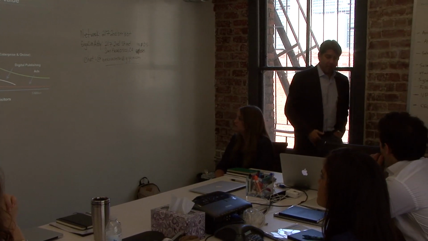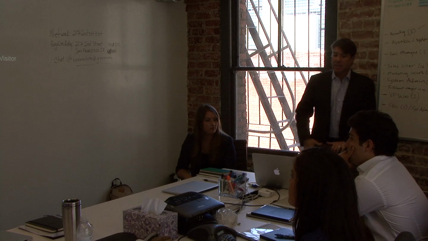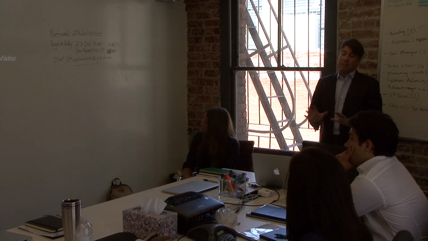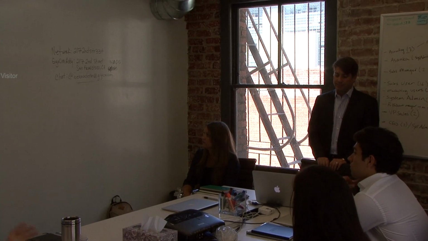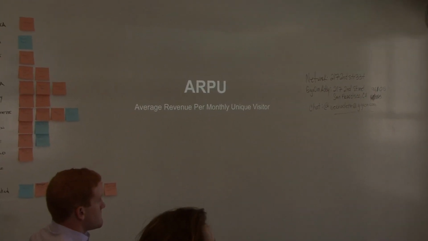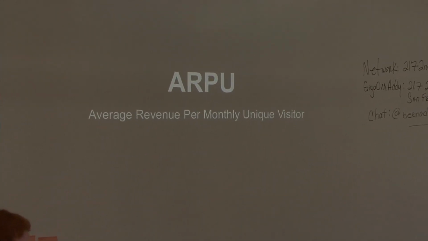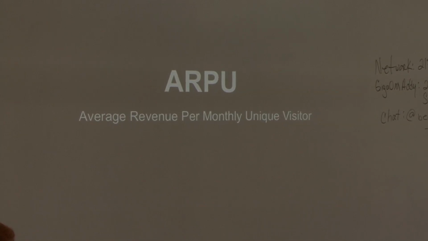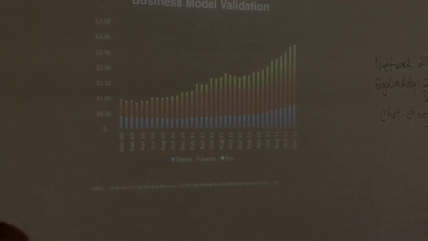So it is not only about building the research, but it's about building relationships. The statistic that you will see around is ARPU, which is average revenue per monthly unique visitor. What I'm trying to do is take the last 12 months of revenue that I've generated, and divide it by the average unique visitors that came in the month. So basically, I'm trying to say, how well am I penetrating our accounts, our readers, right? So the idea is that you want to show a graph like this. And we've validated this business model, right?